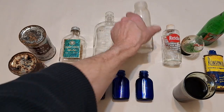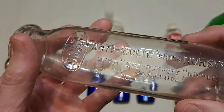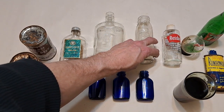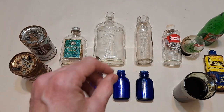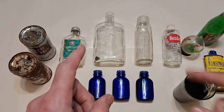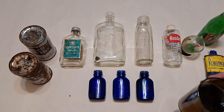Moving right along — we got the Duval Nurser here, baby nurser, anti-colic brand nurser. And I guess that's a good time to do a little congratulations to my good Mexican friend — he's a firefighter at the local fire station, and him and his wife just had twin baby boys. So congratulations! They named them Jose and Hose B.